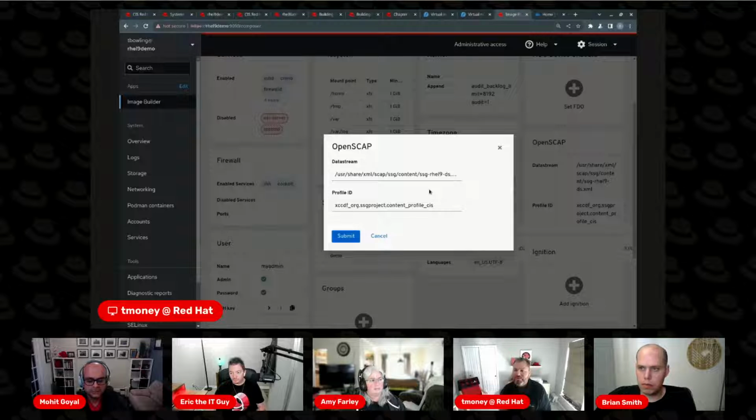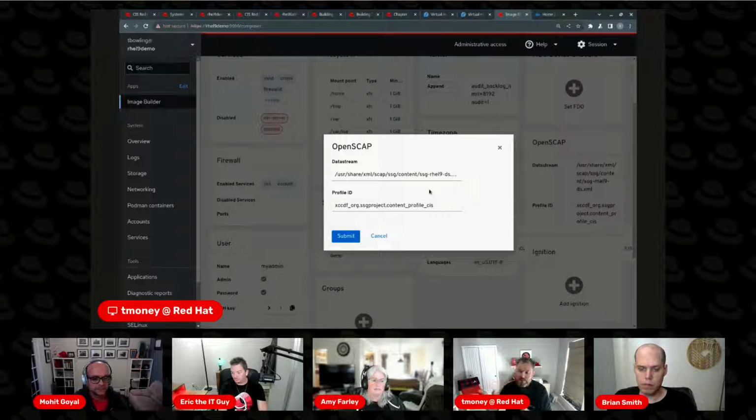Now we are exploring what is the experience needed when a customer needs to tailor this or customize their policy file according to the rules that their organization defines. And I'll let Mohit or Amy talk a little bit about the details of how a customer decides what additional rules to add, or maybe rules that they exclude for a variety of reasons.